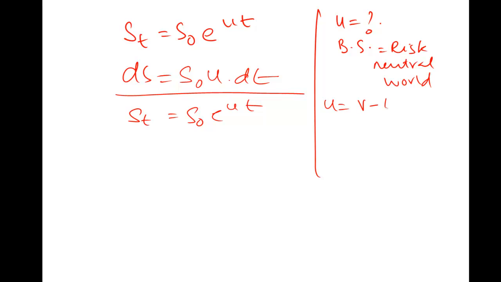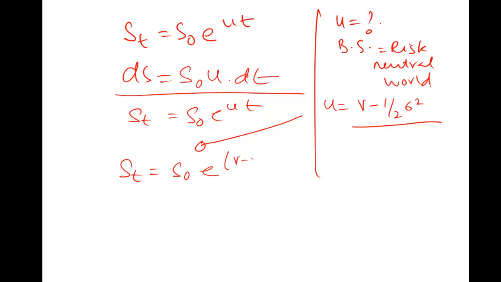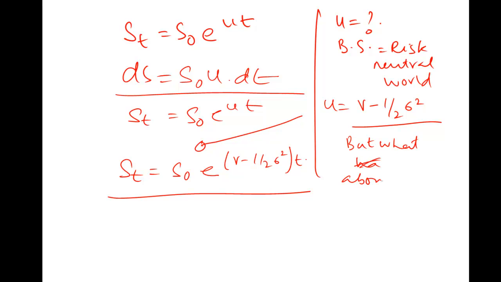If you remember the Black Scholes world, in the Black Scholes world we use the risk neutral assumption, which basically means that all investors earn the risk-free rate. In the Black Scholes world, mu is given by R minus half sigma square. And all I'm going to do is simply transpose that mu from that side of the presentation to the model here. When I replace mu with R minus half sigma square, I end up with ST equals S naught into exponential function E raised to the power R minus half sigma square into time T. And this is my basic initial simple model for drift.